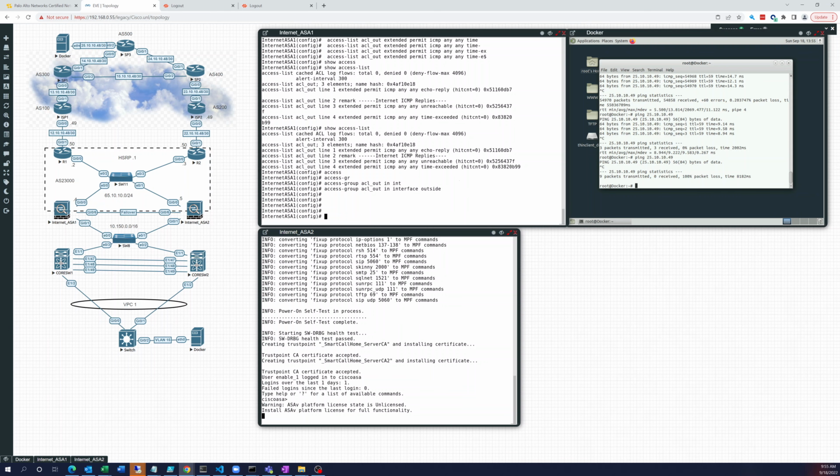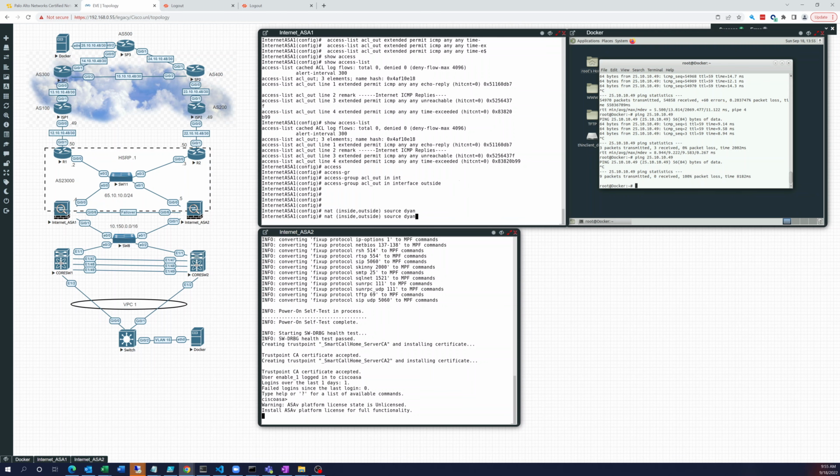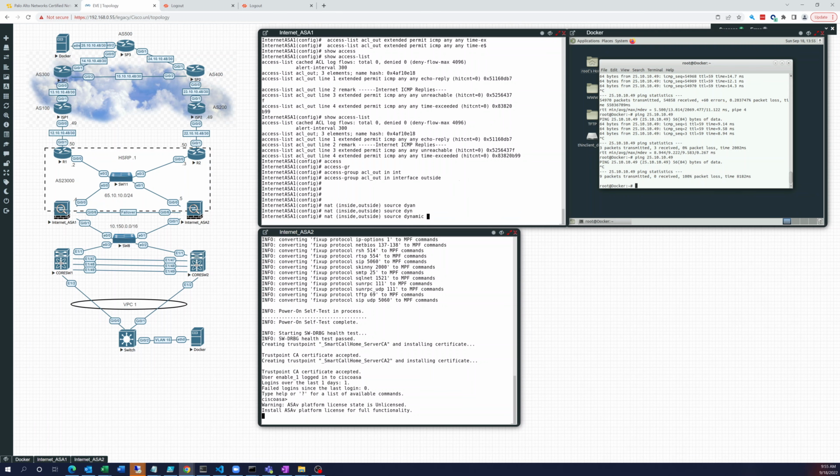So our next step, let's get NAT working. So nat (inside,outside) source dynamic.